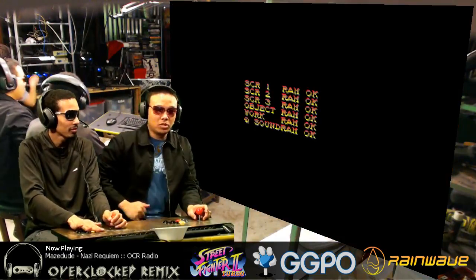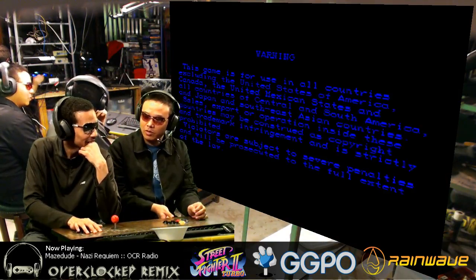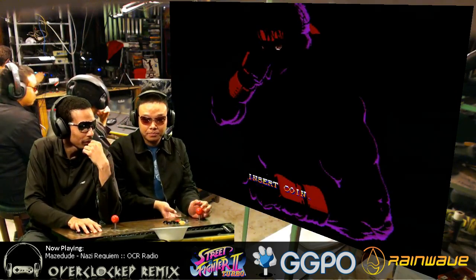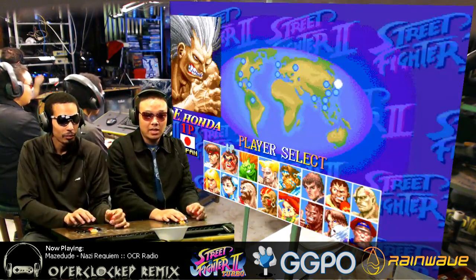Ken has a hybrid style between Ryu and Guile. Yeah, it's a defensive tool in some cases, but it also serves in offense. It's an all-around good fireball.